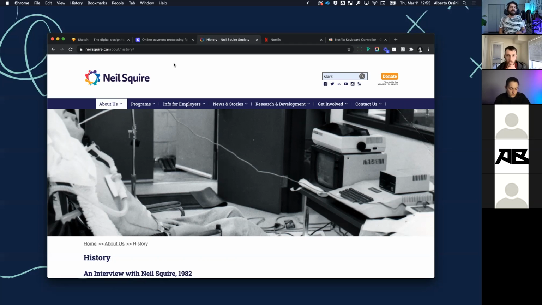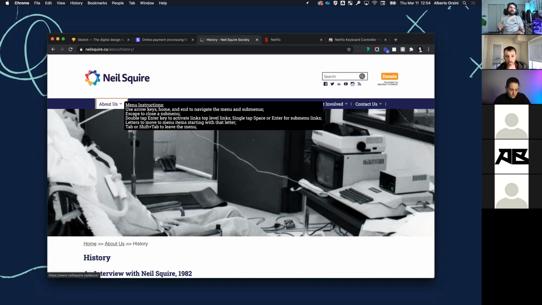Anyway, going through the menu here, what's really, really cool, let me refresh this again, just to make sure that I'm at the top. What's really, really cool is that I'm cycling through kind of like that header section above the top navigation. But as you'll see, once I get to the top navigation, it's giving me the actual instructions.